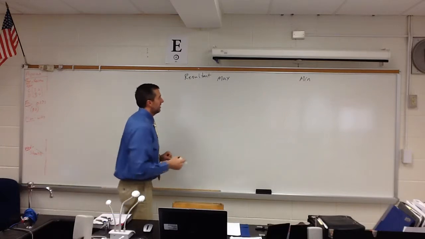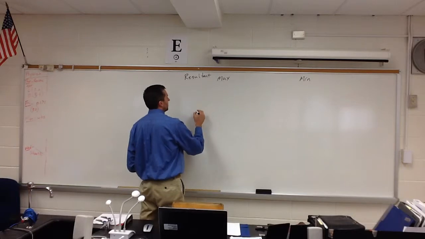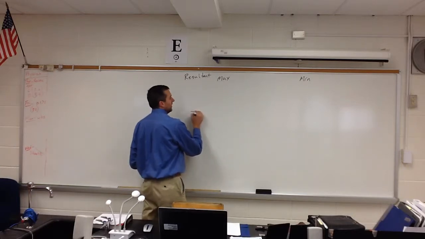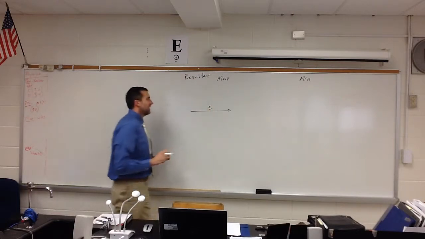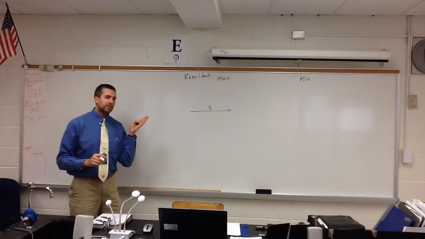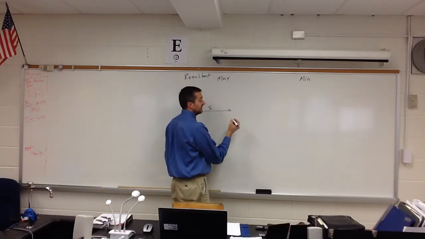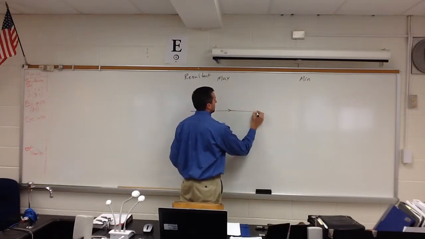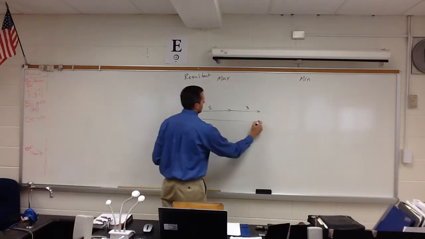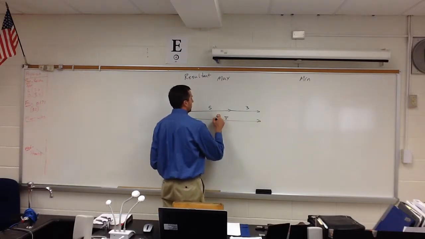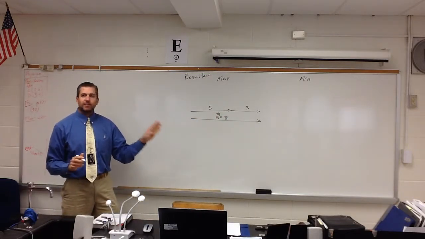And what I mean is this. If you take two vectors and you add them together, let's for instance say that your vectors are 5 and 3. If you take one vector and we point it this way and it's a 5, then if we're looking for our maximum answer, we're going to want to tack the next vector right onto the end, tip to tail. We're going to want to put the 3 right there. And in that way, our resultant will be an 8. So that would be the maximum, the biggest answer we can get.